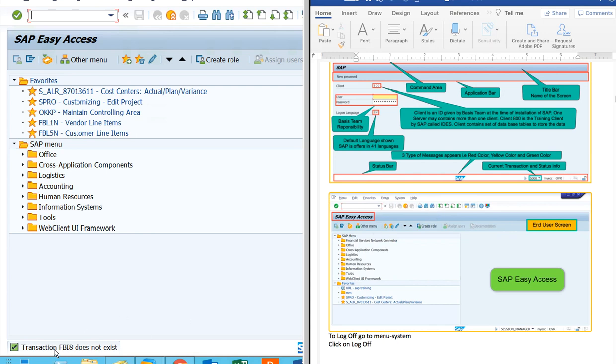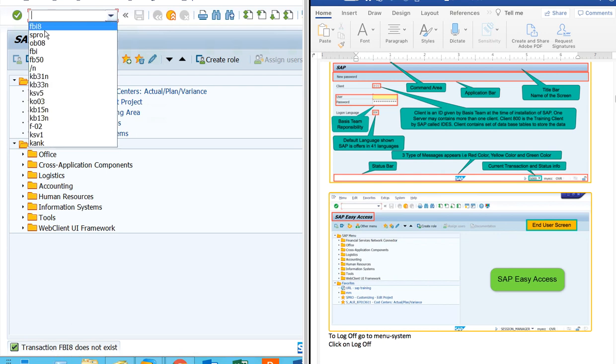There are three colors. The messages are color coded by SAP: green, yellow, red. Red means this is an error message. Yellow means it's a warning message, and green means it's a success message. This one, does not exist, is not an error.